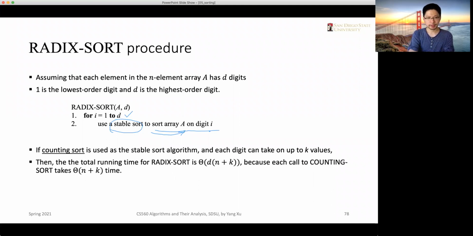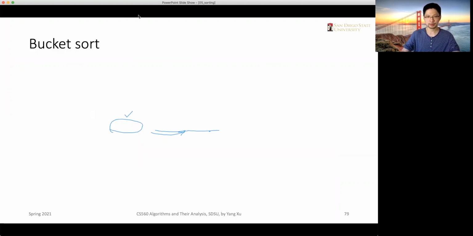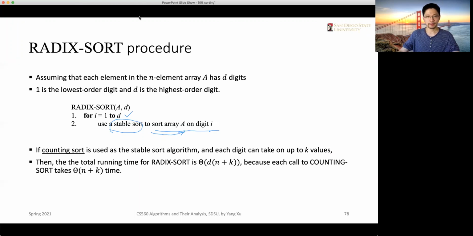In terms of the running time, if the sorting algorithm that we use is the counting sort, because we know that counting sort is a stable sort algorithm, we can use the counting sort as the sorting algorithm for each step.